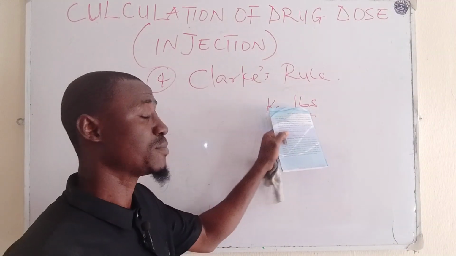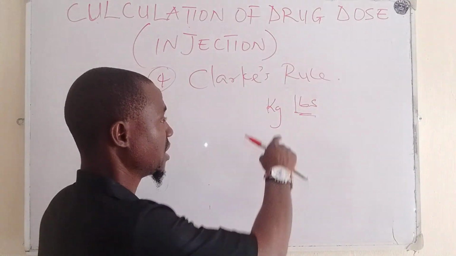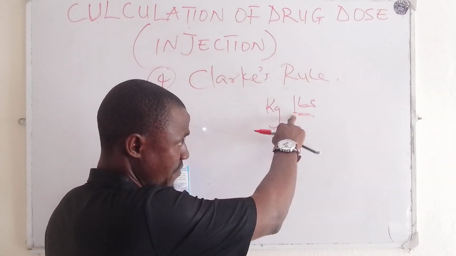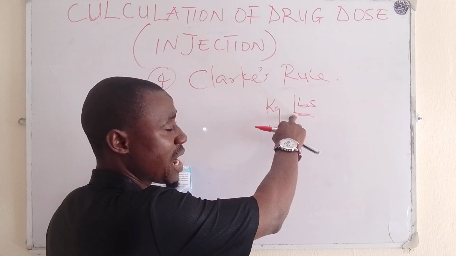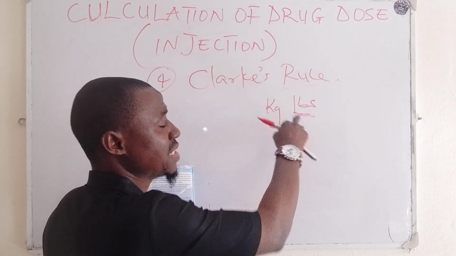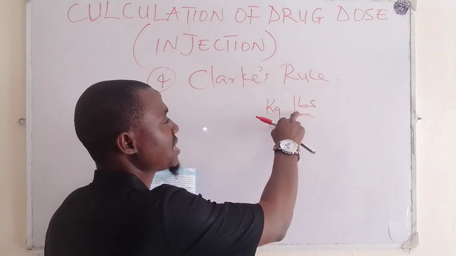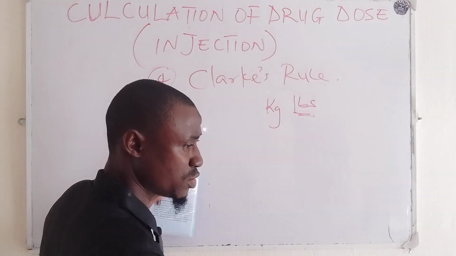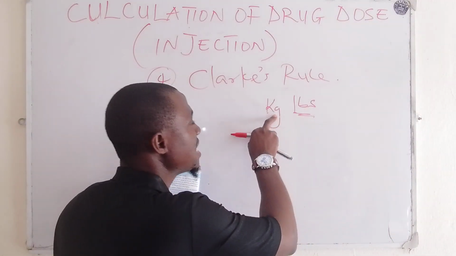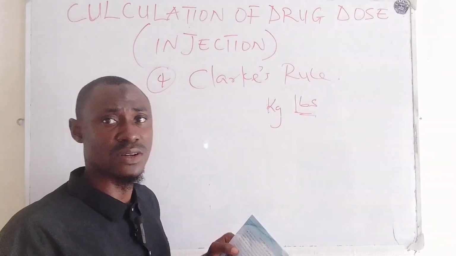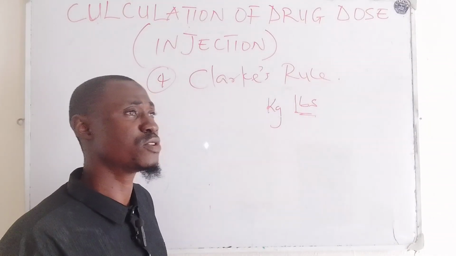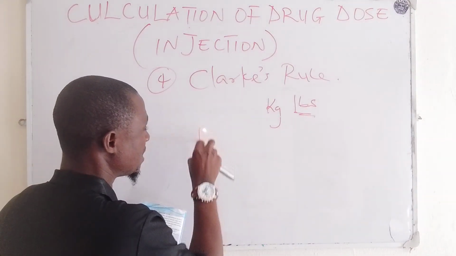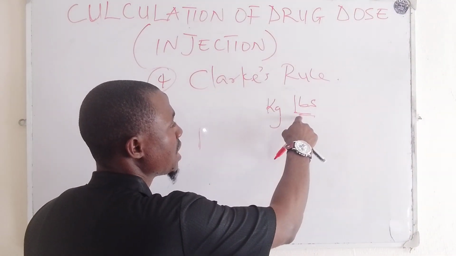Sorry, you have to convert kilograms to pounds rather. If you are in a country where the unit of measurement is kilograms and you have a formula in which the weight is represented with pounds, then to use that formula to calculate the dose of a drug for that child, you have to convert the kilograms that you weighed the child with, using your own measuring instrument in your facility or in your house, to pounds. But if you have an instrument that is already calibrated in pounds, then there is no need for you to convert to kilograms. Of course, we have already established previously that there is a strong relationship between kilograms and pounds.